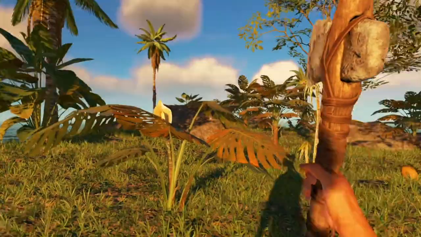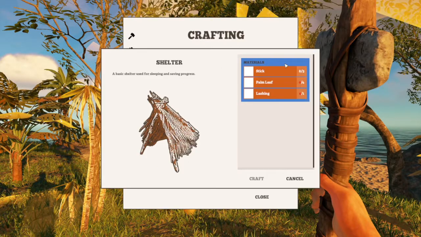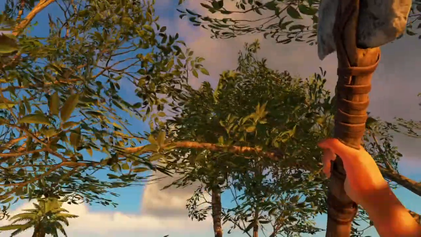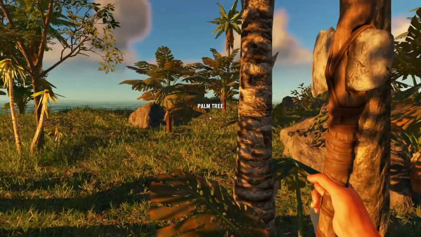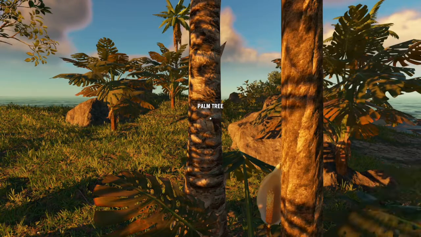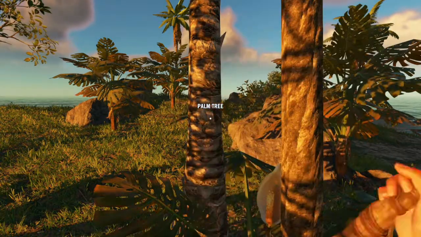Sun's going down. Now to save, we are going to need at least a shelter. So I need four palm leaves and another lashing for that. And palm leaves are only got from the tops of, you guessed it, palm trees. So let's take this palm tree down. It'll have the added benefit of giving us any of the coconuts that are growing at the top of the tree.